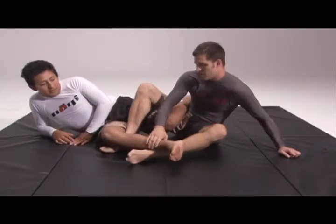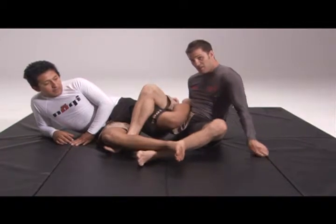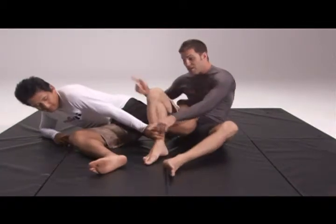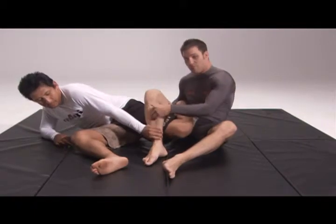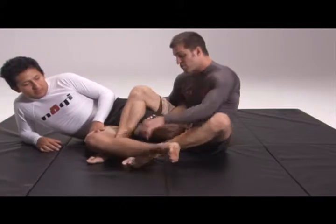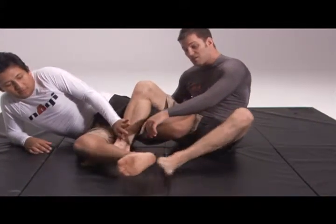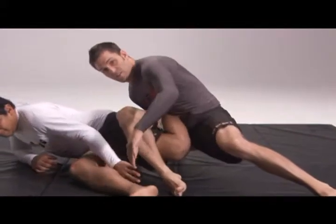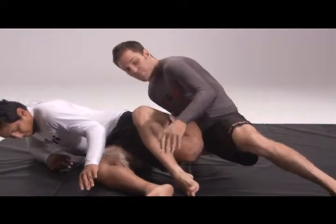So now I have Tony in this heel hook setup right here, but for him to get out, he's gonna push my foot away and try to get his knee out, and then he can roll up to his belly and get away from the heel hook. It's not gonna be as tight. So as soon as I feel that Tony's pushing the leg away, he's gonna get out, I'm just gonna sit out to the side like an omoplata, and we call this the Lego plata.